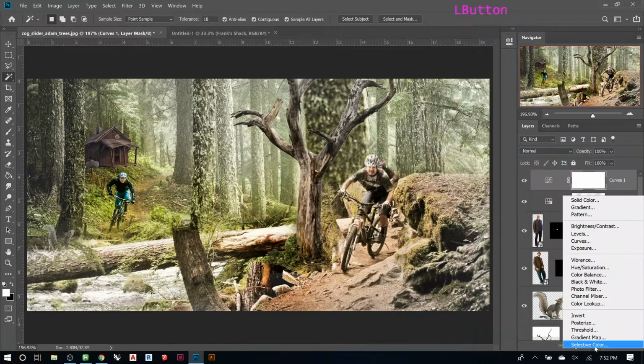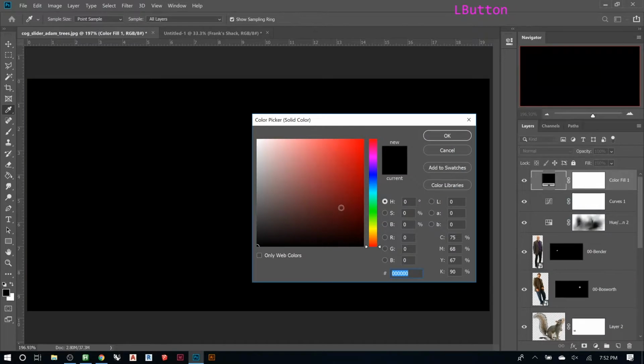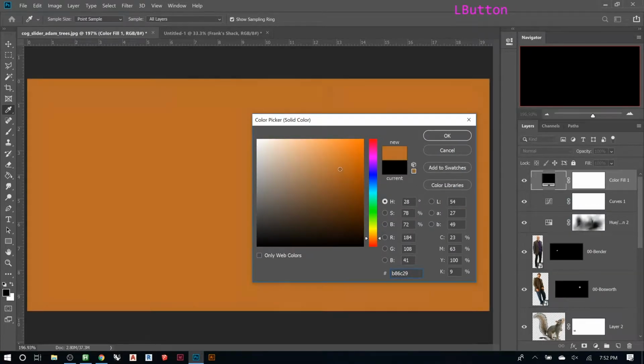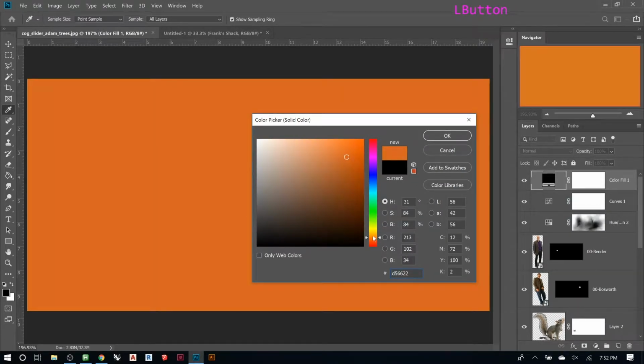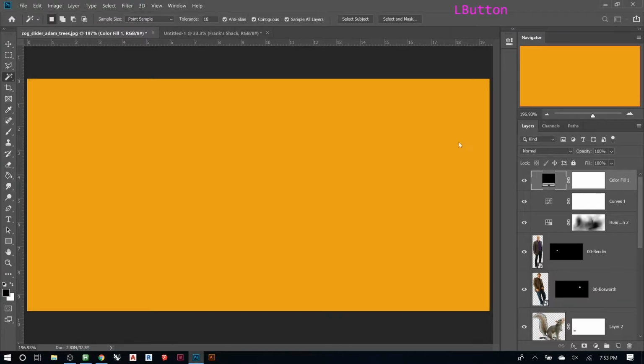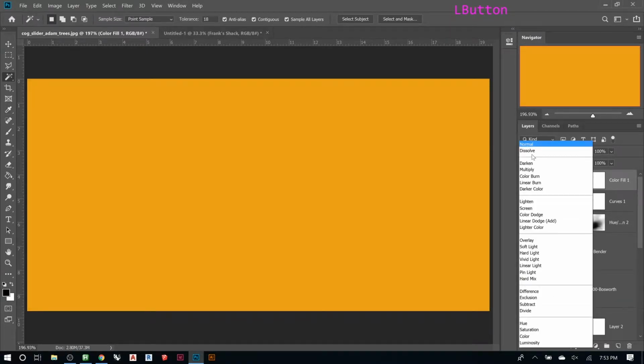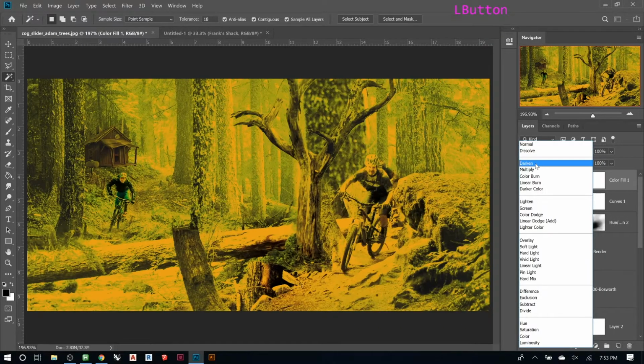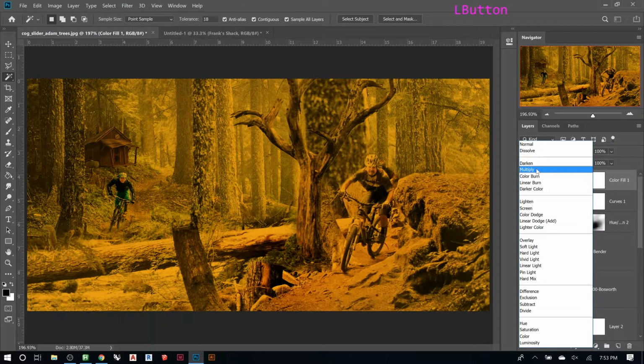So what's really cool is if I get a solid color, and let's say I know warm colors help bring things to the foreground. So let me get like an orange, something like this. And if I leave it on normal, it's just going to look normal, right? I can't see anything. But now if I start going down, so you can darken, multiply.